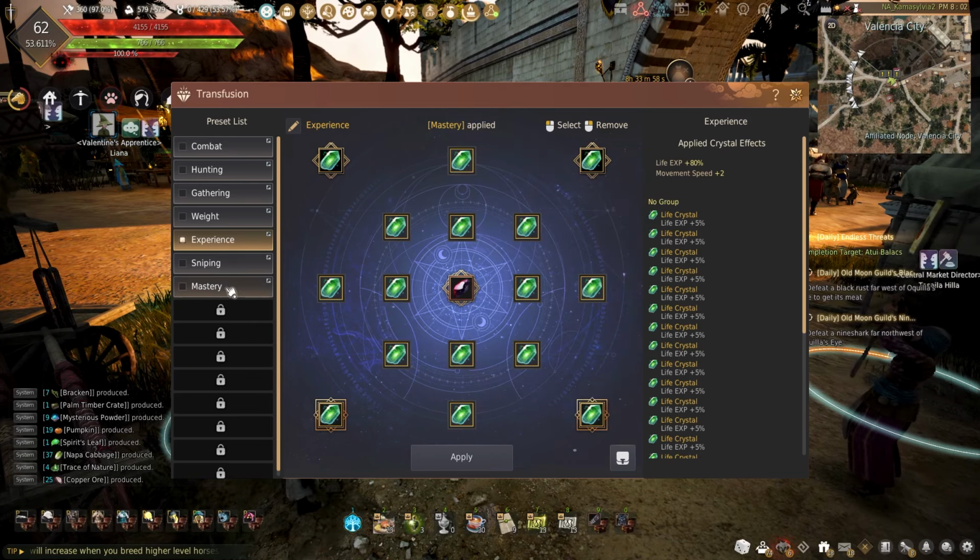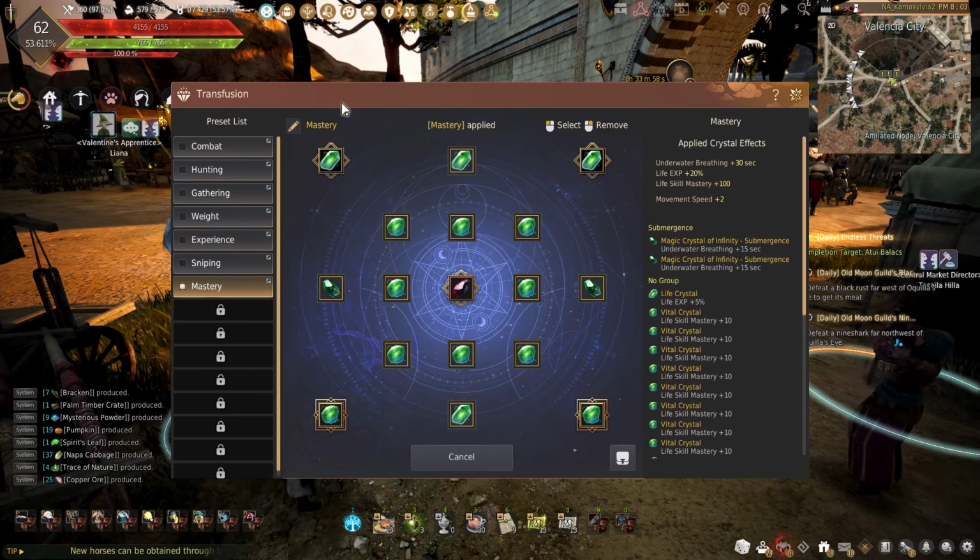Which, speaking of mastery, if you guys are trying to catch more of the yellow grade fish, this preset is going to be the one for you. Having a full preset of your life skill mastery will increase the chances of catching any of those prize grade fish, so if you guys choose to use all of them, it will increase it up at least 120 life skill mastery.